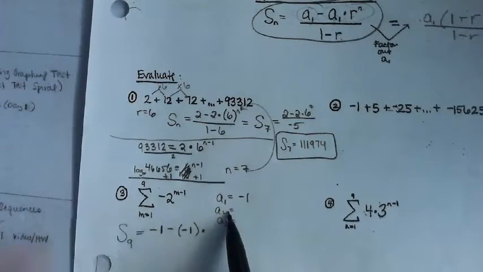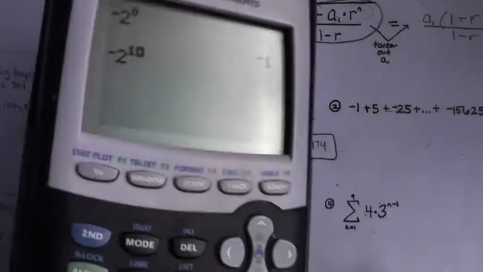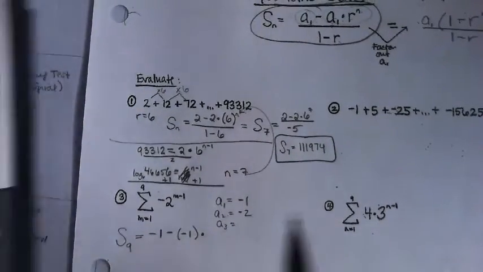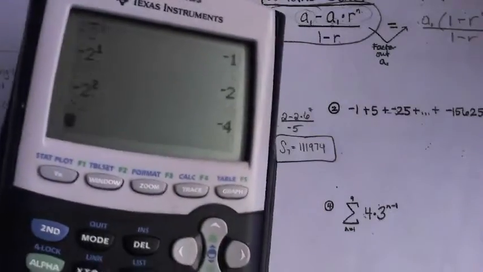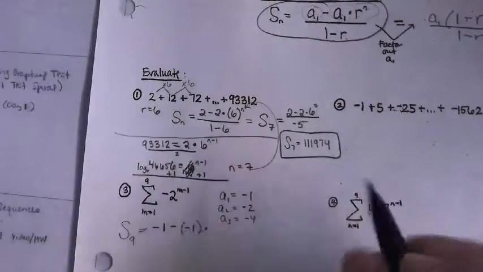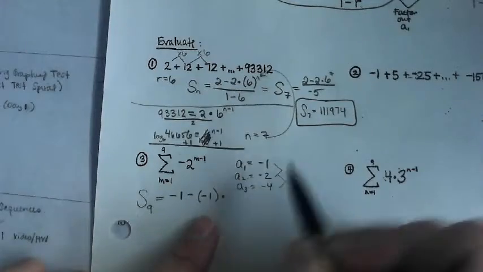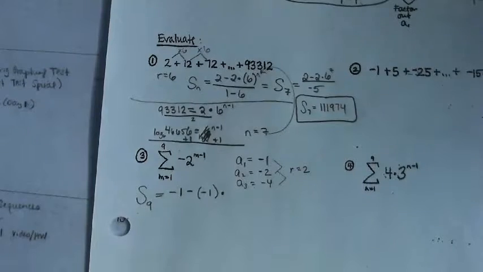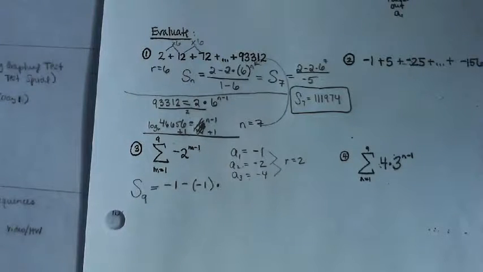If I plug in 2, it's going to be negative 2 to the 2 minus 1 power, which is to the first. So my next term will be negative 2. And if I plug in a 3, it's going to be negative 2 to the 3 minus 1 power, which will really be the second. That'll be negative 4. Now can you see what the r is? Times 2 times 2. So r equals 2. You could have known that already, though. Isaiah, that's exactly what you should do if you don't know, is find the first couple terms. But why should we have known this?